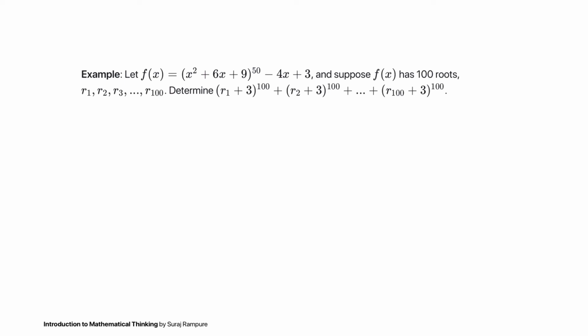Okay, so I'll go over the solution right now, but right off the bat, does anyone have any ideas how we'd approach this? Yeah. Would you first write out x squared plus 6x plus 9 as x plus 3 squared? Yep. So the thing becomes x plus 3 to the 100. Good. So yeah, we definitely do that.